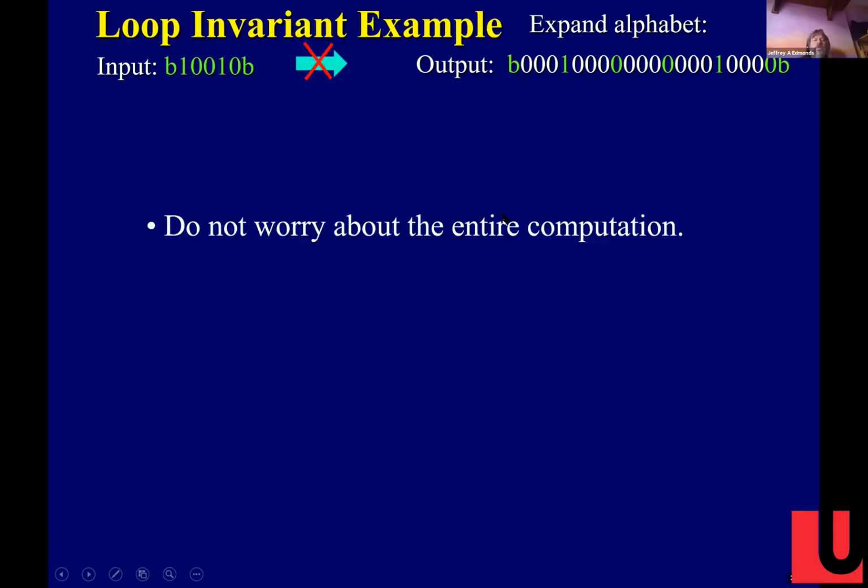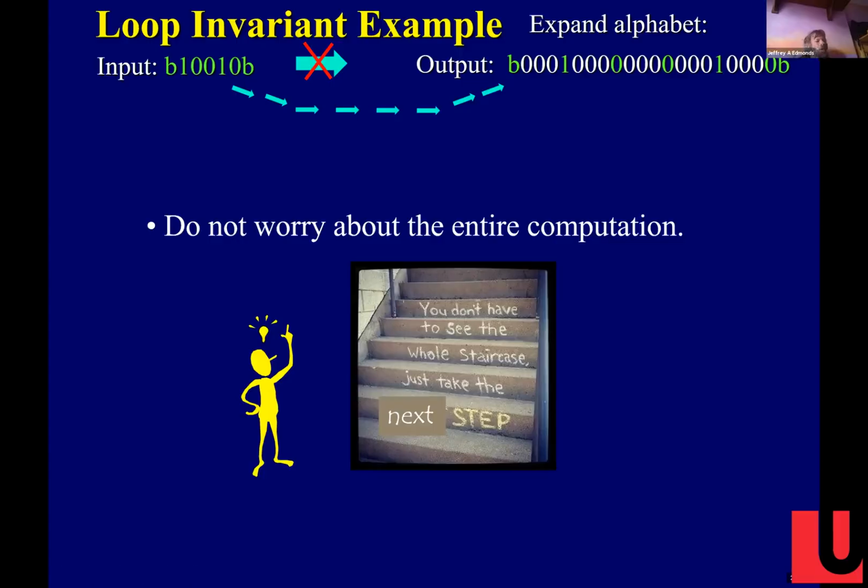Are you going to do the entire computation in one go? No. If you do, I promise you that you'll panic and you'll drown. How do you get a Turing machine to go from here to here all in one go? You have to write all the states and all the transitions, and you have to understand them. That's crazy hard. So instead, we're going to do one step at a time.